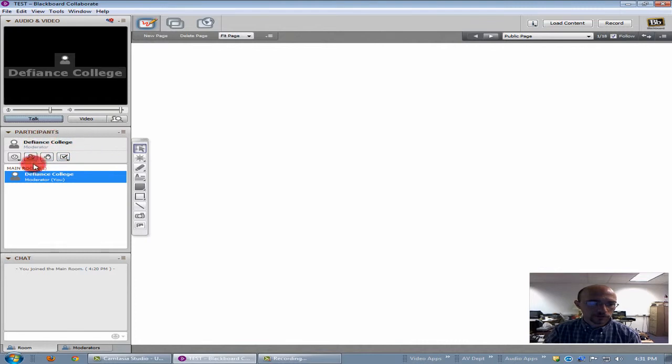Down here is the participants window. This is where all the participants who join your meeting will be, and they have various ways to interact. They can use emoticons. They have this away button to let people know that they're away from the meeting. They have a hand raise that lets the moderator know with an audible tone that somebody has a question, they can stop and address that question.